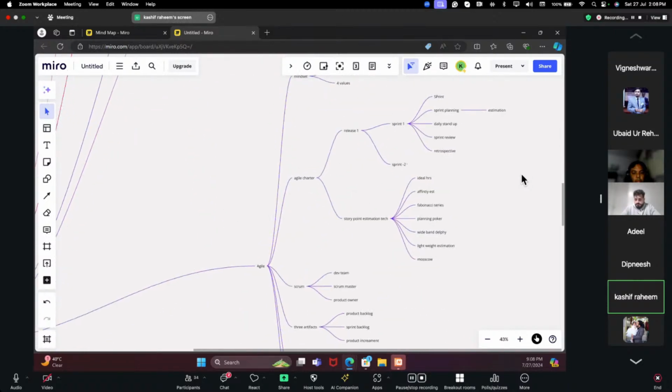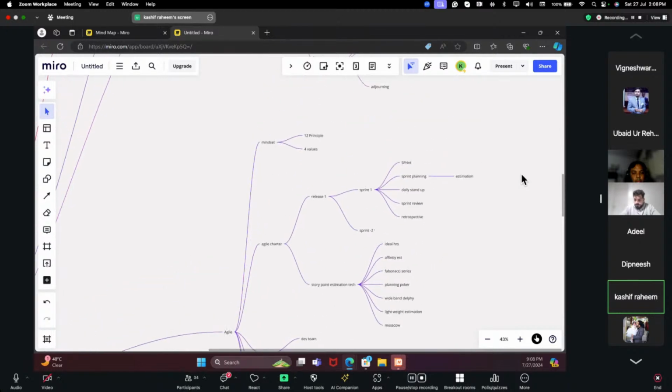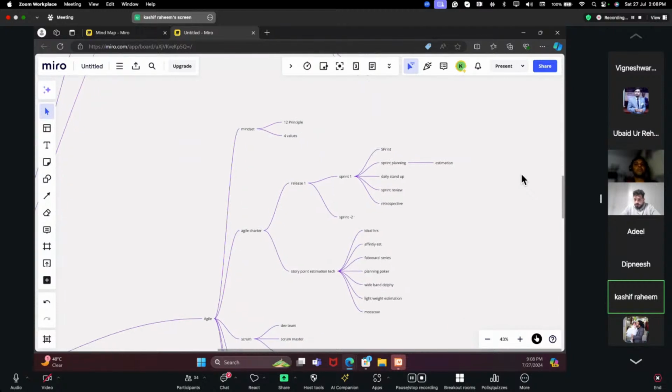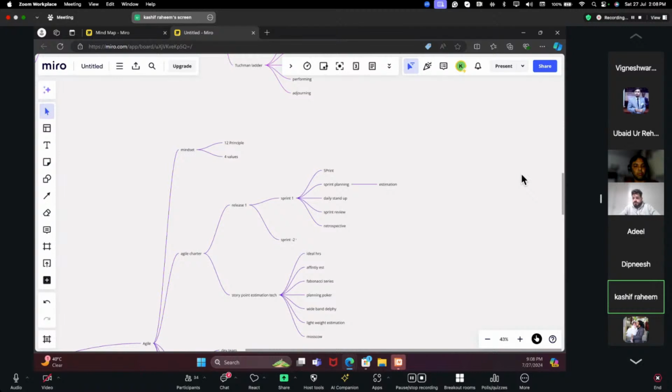So after that, we have Agile. In Agile, we have 4 values and 12 principles. If we go with the Agile charter, we have a sprint, and in the sprint, we have sprint planning, and in sprint planning, we have estimation. We have the daily stand-up of 15 minutes: what we have done, what we have to do, and what sort of problem we are facing.